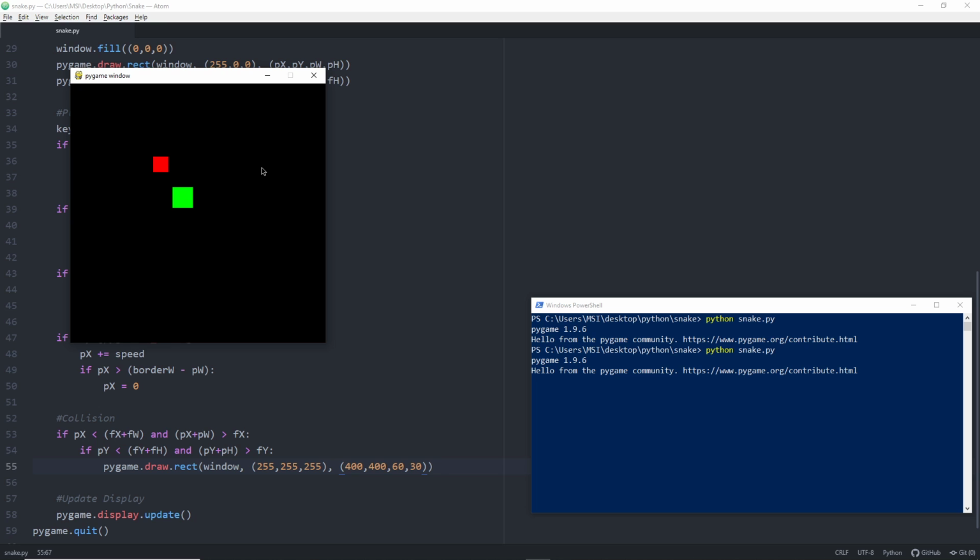So let's check the top left side if there's any error. So it appears, so okay, it's good for the top left side. Let's check the bottom left, and it also appears, as you can tell here. Now for the bottom right side, it appears also. And now for the top right side, it appears also. So that means our code works for all the directions that our player will enter. So no matter where our player touches the food, it will register as a collision.